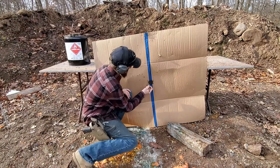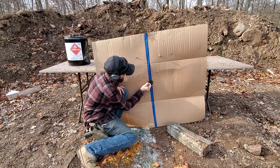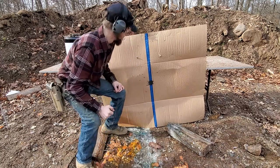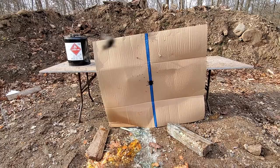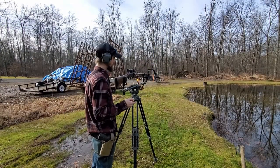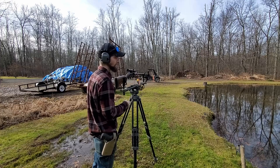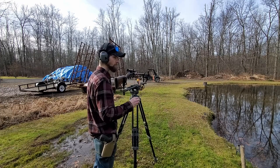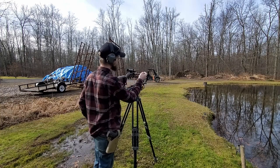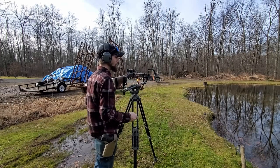So, 50 yards with the BXS slug. Pretty good group — I could honestly move it over because I'm aiming right here. I just adjusted the sight a little bit for these BXS slugs and we'll see how that does. It's been a while since I used this scope and it can be a little confusing which direction to turn it. This one tells you left, whereas my red dot always shows you which way right is, so it can get confusing.